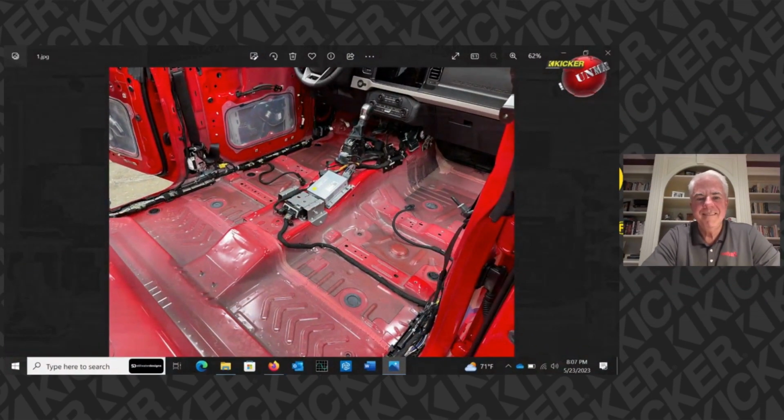I'll pull it up here on my laptop, and I'll have Ernie pull it up in just a second. We have some pictures here of our Bronco, and I'm going to show you some pictures of it all done in just a second. But here's what's interesting. Go ahead and pull up the laptop there, Ernie. This is the floor of our SPL Bronco.